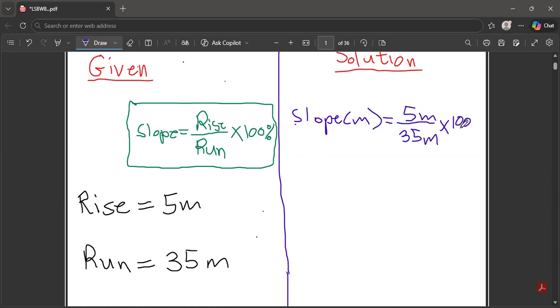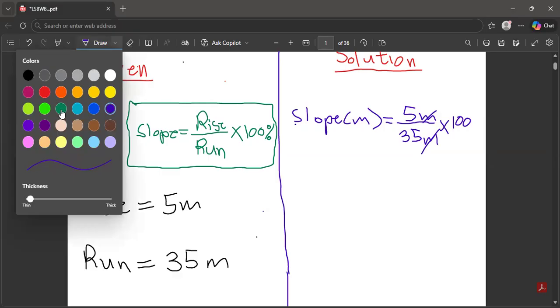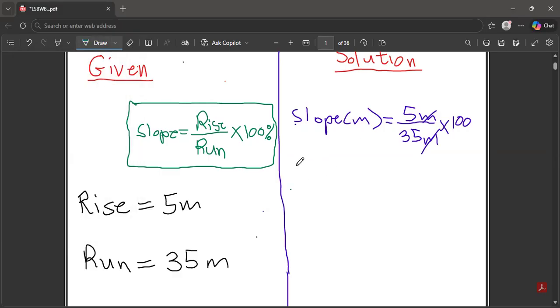So at the end of it, you realize that meters is going to take care of meters, and 5 will go into itself once. How many times will 5 go into 35? Let's all quickly put that together on our calculator. I urge each and every one of us to have a pen and paper beside us so that we can jot down some important things. 5 times 7 is going to give us 35. Exactly. So you realize that 5 is going to go into itself one time, and it can also go into 35 seven times.